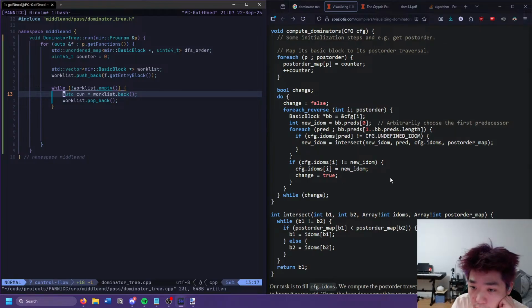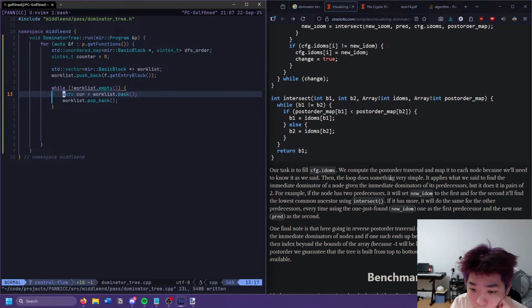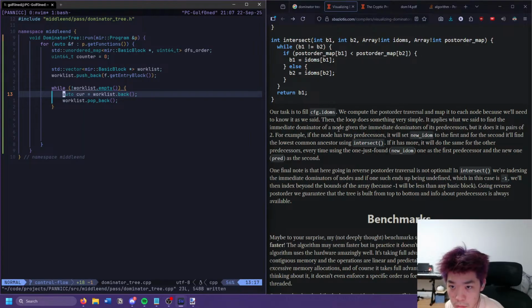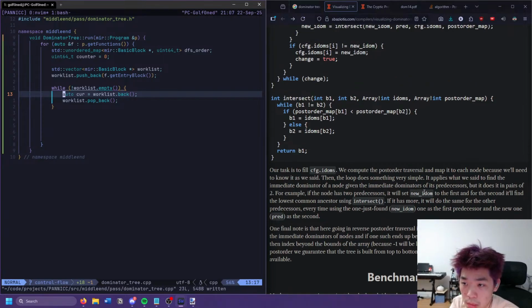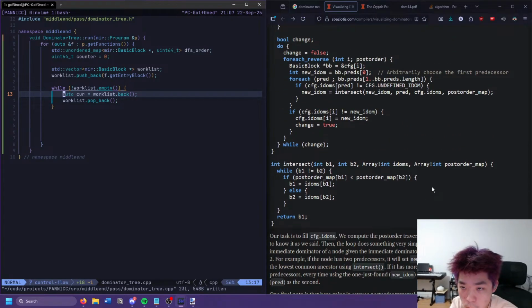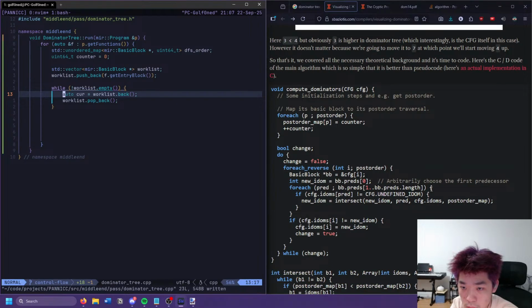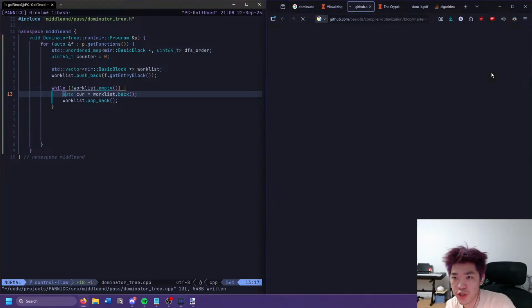Is that kind of what we need? What is this actual implementation?